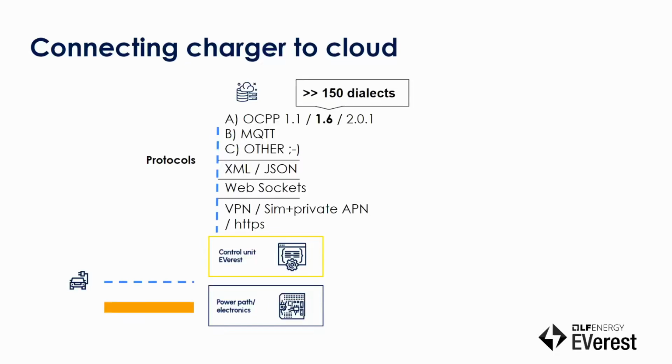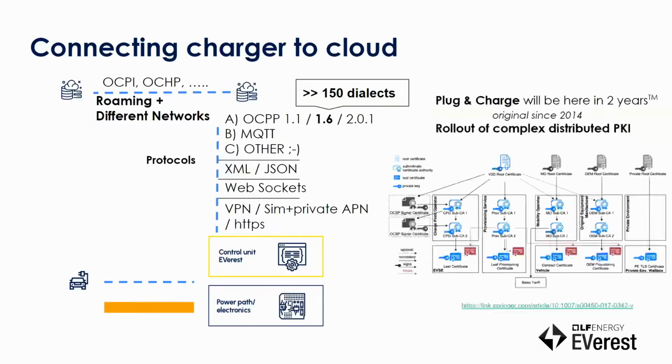The fun fact is most stations have settled on this OCPP. So you're saying, hey, it's the internet, it's dominant, we're all saved. But there are so many different dialects, like everyone speaks different versions of that protocol. At the end of the day, you have to really test each cloud with each charger, and it's a big nightmare. But it doesn't end there, so one cloud has to talk to another cloud to do roaming. So if you have a payment provider from company A and the charging station in front of you is from company B, how do they communicate with each other?